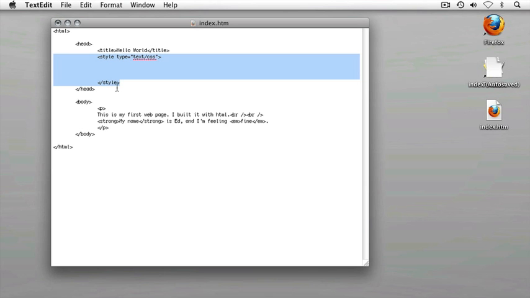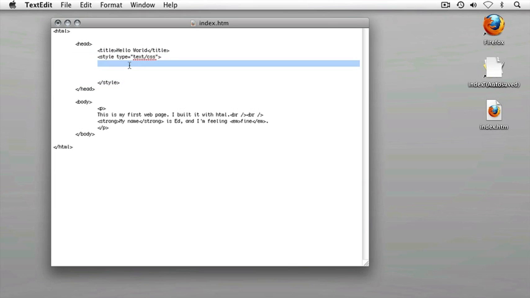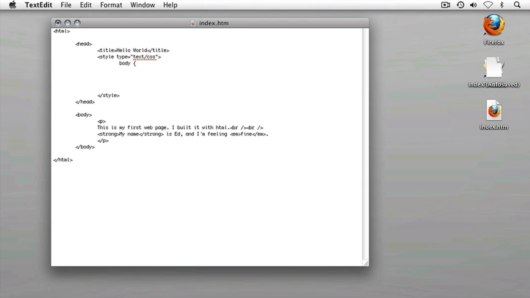I'm going to set up my rules to govern how the body tag and the paragraph tag function. To define these rules, I need to specify what's referred to as a selector. In this case, that selector will be body. And to give myself a place to put my rules, I'm going to define that space with an open curly bracket and a closing curly bracket. Now I'm set up to create a rule that'll govern how the body tag is displayed.